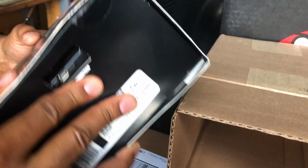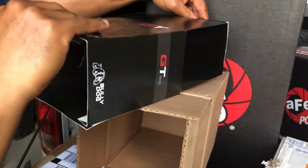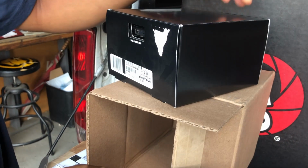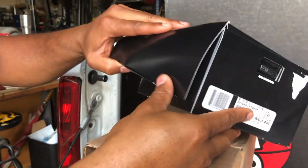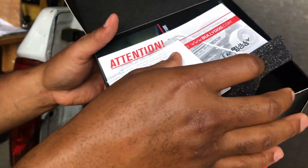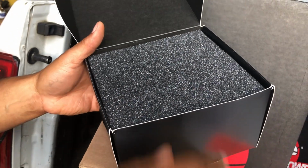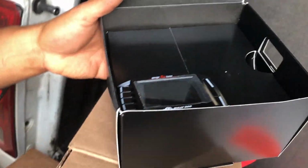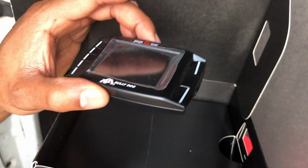Well, actually, since it is kind of open here, let's go ahead and just get a little sneak peek of it. Look at the packaging. Pretty neat how they got it all packaged. All that packaging for that. I'm pretty sure it's wiring harness and stuff like that underneath it. So that is ready for tomorrow.